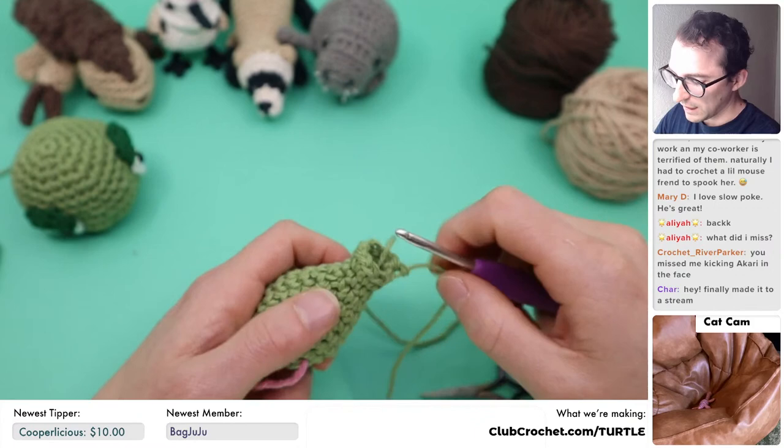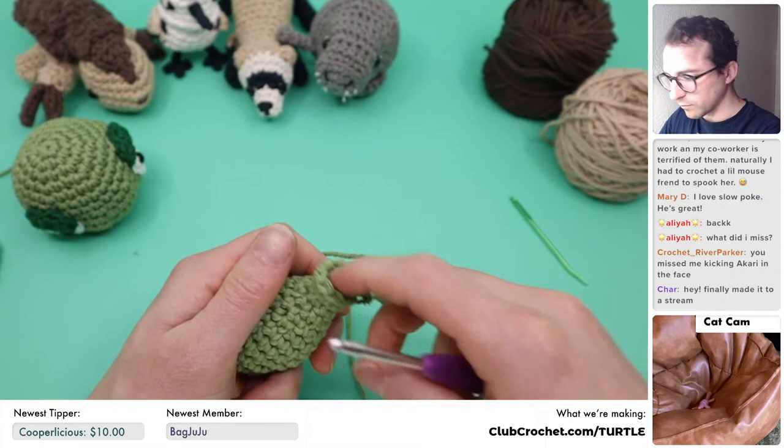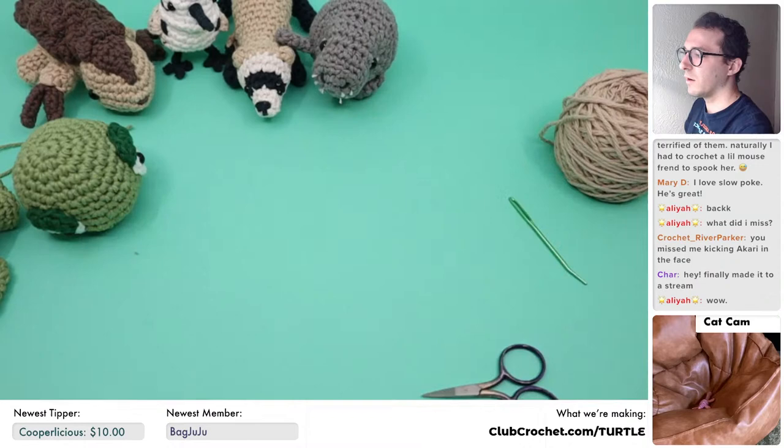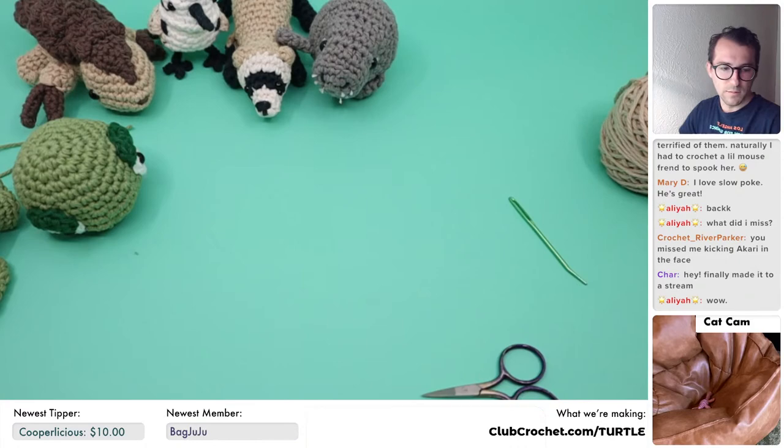Okay, body is done. We'll stuff it a little later. Next up, to catch up to Mr. AJ, we are on the back shell. We're gonna need a brown yarn for this one. The good thing is the back shell is pretty easy to make, at least.